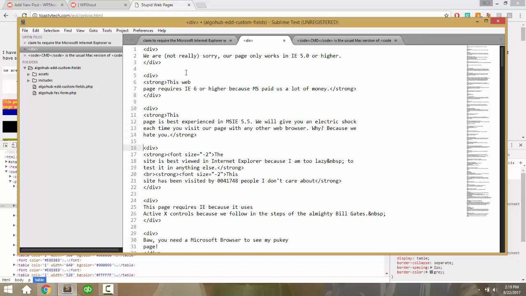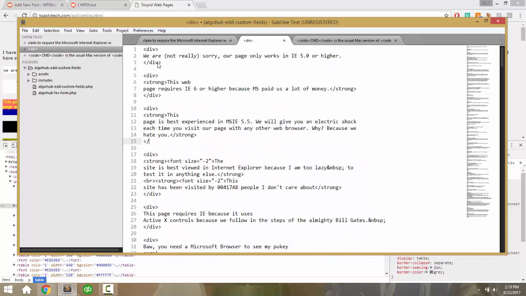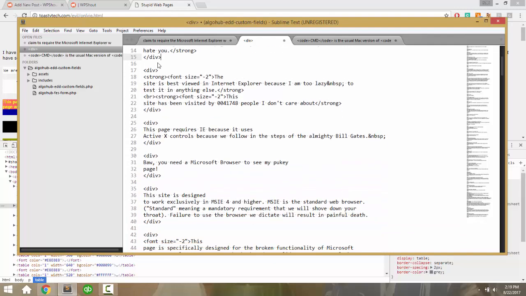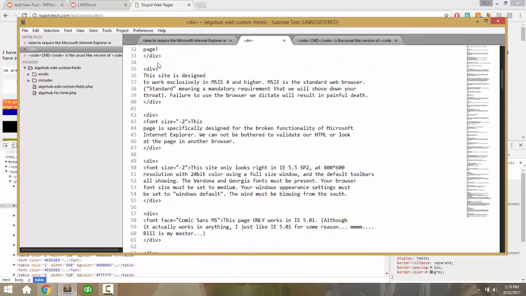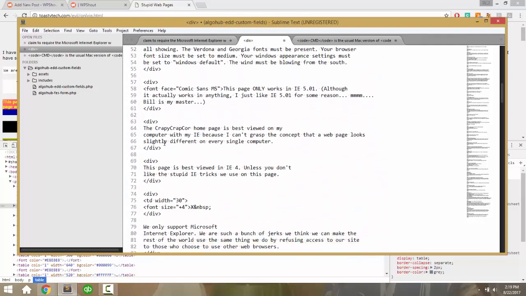It's much easier to recognize this pattern if you've got stuff on its own line. So you can see div, some stuff, /div, div, some stuff, /div, div, some stuff, no /div. And because we've been kind of clean about how we approach this markup, we can see that pattern. So I'm just going to go through here really quick and scan and see if we've got this problem anywhere else. I just manually typed /div on line 15. I'm going to see if we've got this problem anywhere else.